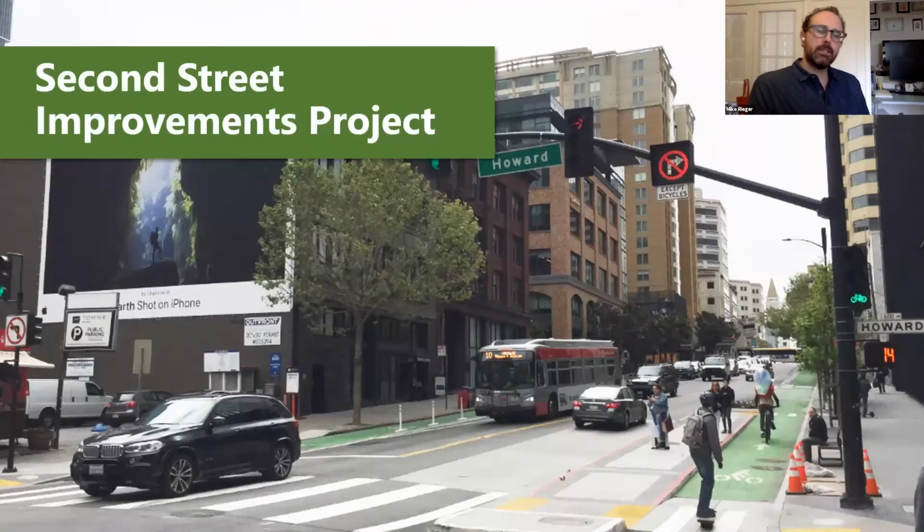So as I noted, the project moved into construction during the first couple of years of CBD operations, so there was little coordination. However, I was able to keep in contact with the project managers that replaced me when I moved to the CBD and make sure the community was updated with all of the movements during construction, and also notify the project team of any issues that came up with the plantings, just so that we made sure everything was being implemented as desired. And, you know, the CBD just provides that additional level of eyes on the street to keep the city notified of any project issues. Next slide.